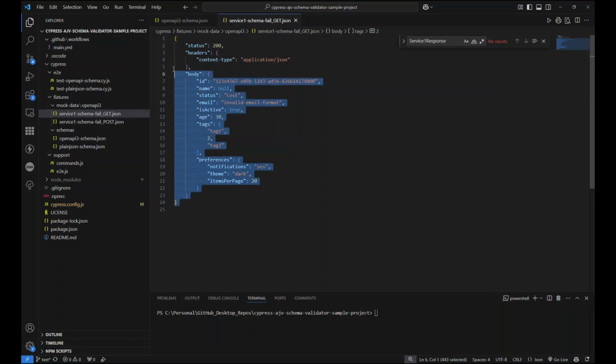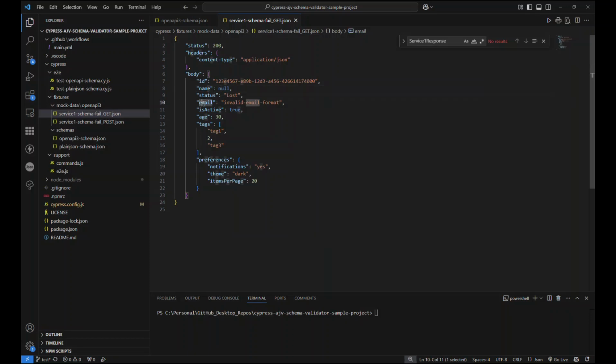So we create an object with the response that is going to return status 200, the headers, and then the body. It's going to have an ID, a name, but look that here name is null, but it's expected a string and it is mandatory.